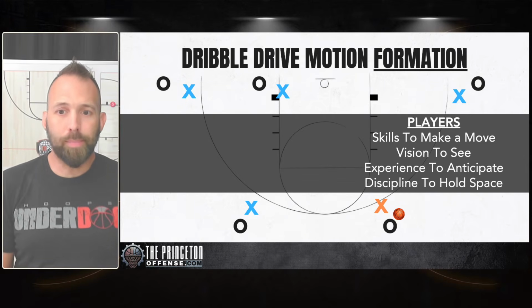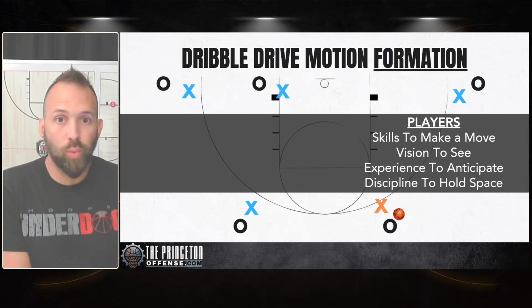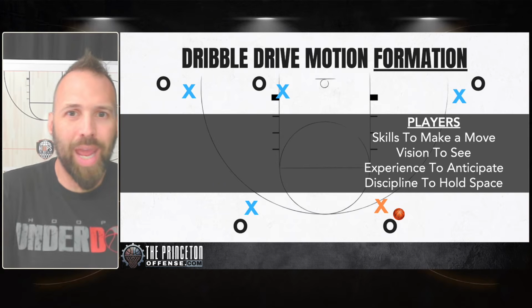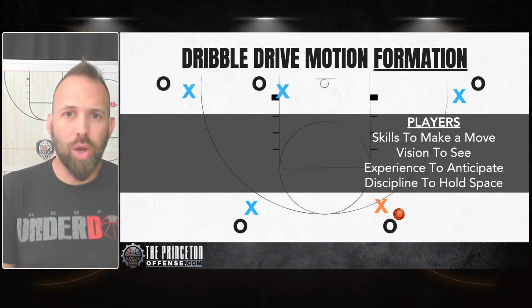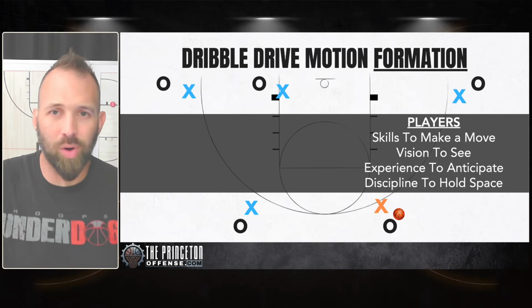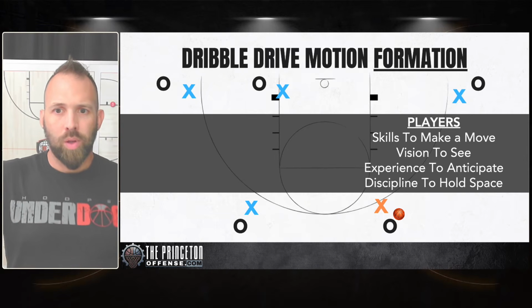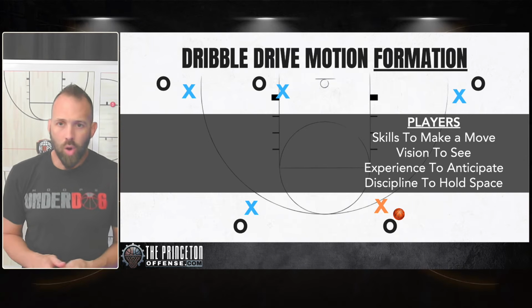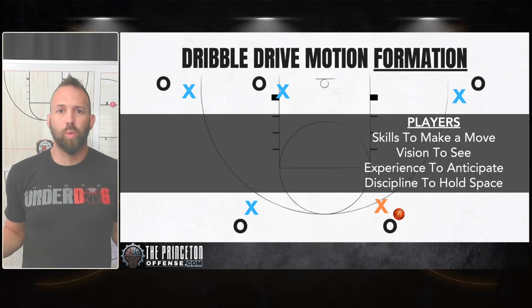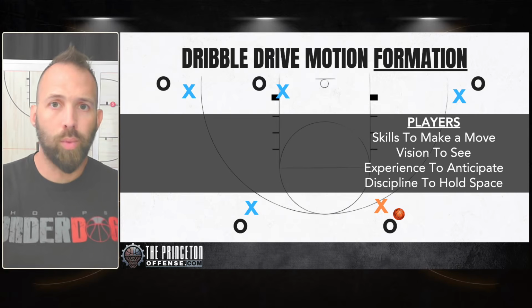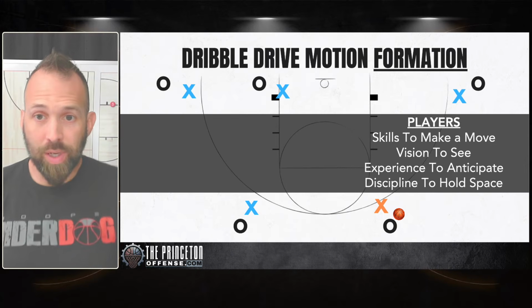Right? Now we have the ability to teach the player that the skill work that we work on in practice is the same skill work that they're going to use in the game. And that's a big mistake coaches make even at the varsity level. We do skill work in practice that we never do in our offense. So just by setting our youth up in this formation gives my point guard all the opportunity to use all the skills we work on in practice, in and out blow-bys, in and out crossovers, right? One foot finishes, 2 foot finishes, because there's no one at the rim.